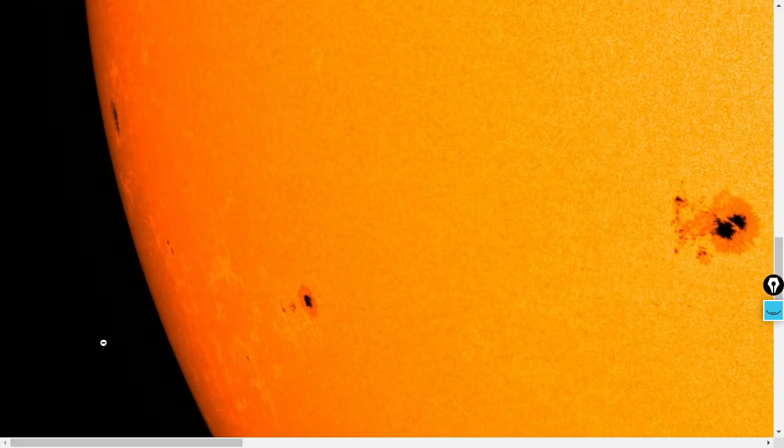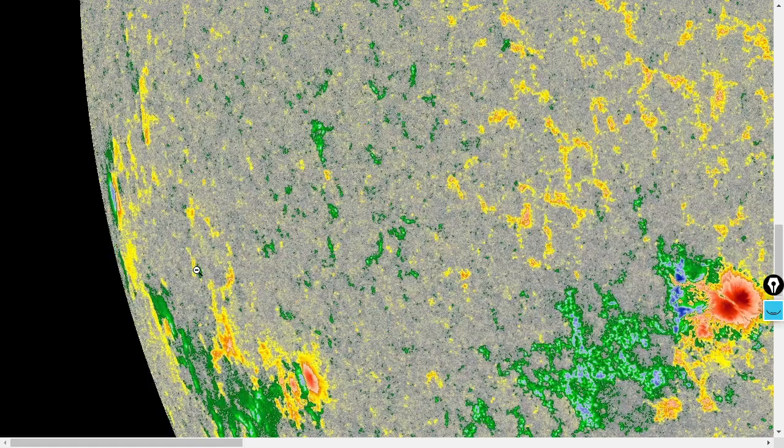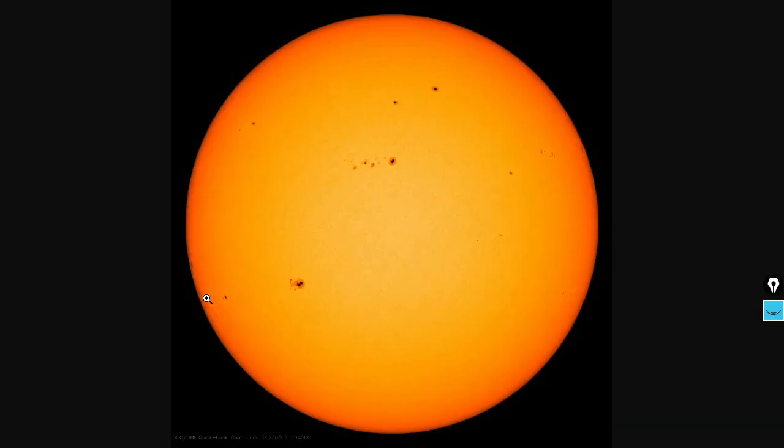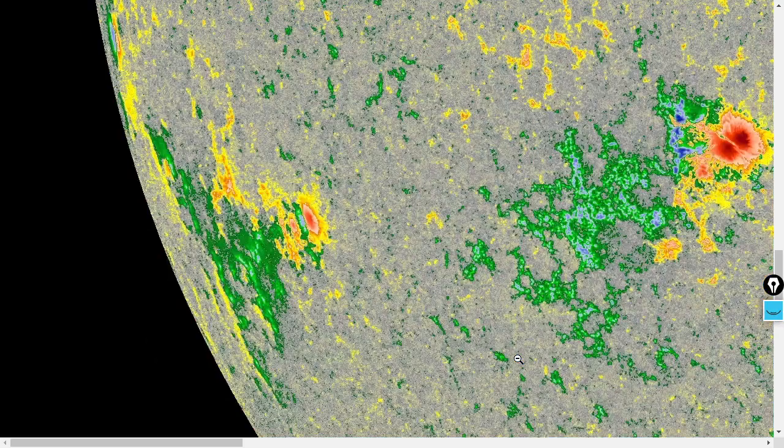And check it out. 3 new regions here. It might be 4 new regions actually, as I see 1. Well, certainly these 3 are new. So there you go. 3 new sunspots there. They all look magnetically simple. Let's try that again. So they are magnetically simple here at the moment.